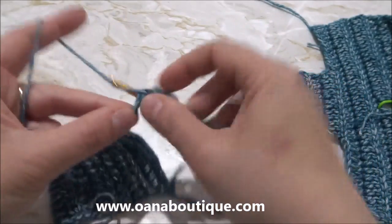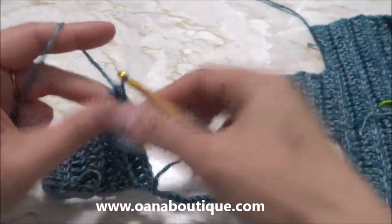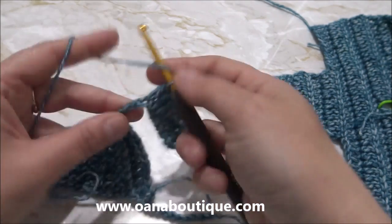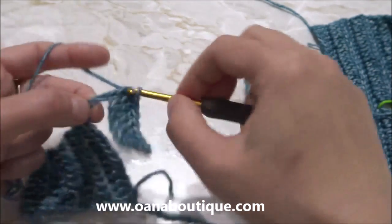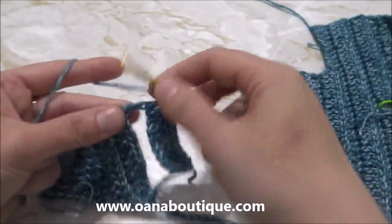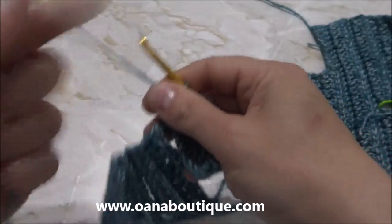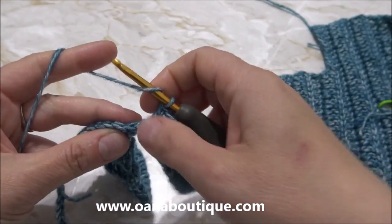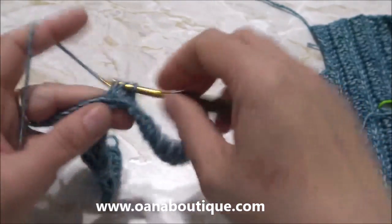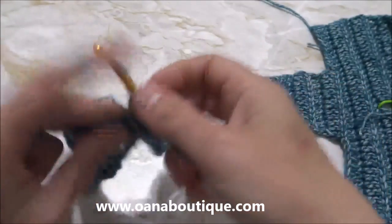I'll just go ahead and work all my stitches. They must be 11 now that I put the increase. 1, 2, 3, 4, 5, 6, 7, 8, 9, 10, and 11. And now I will work on the sleeve part of the stitches. So I work this one. Of course, back loop only. So this is the rule. Back loop only. And this.